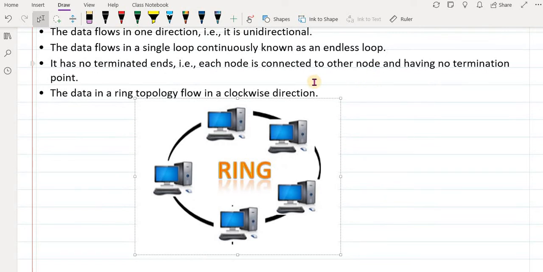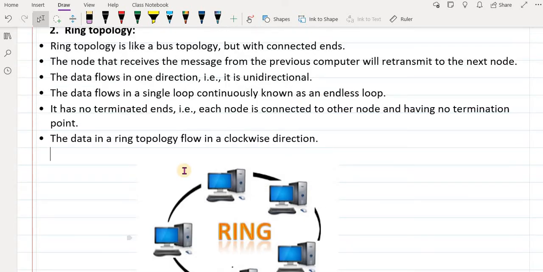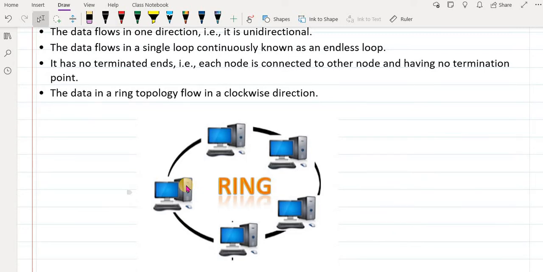So you can see the picture of this. Okay, so the PCs, you can see they're connected in a ring, so they are interconnected, and it has no terminated ends.